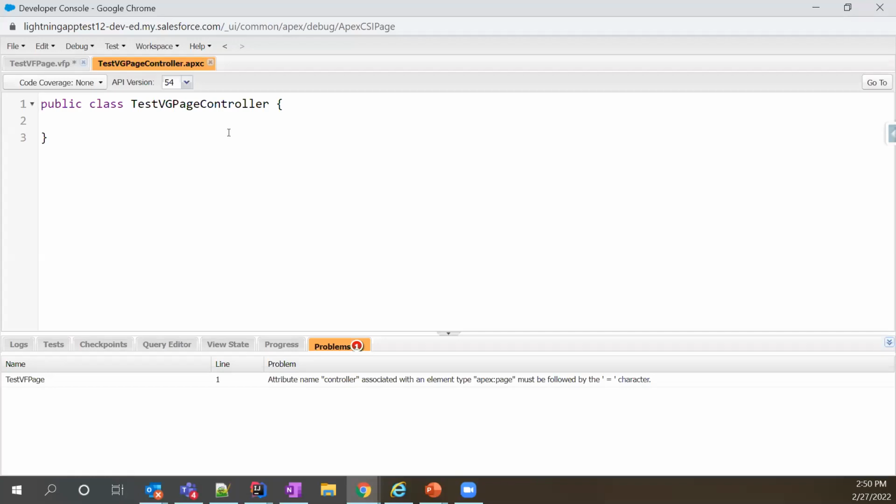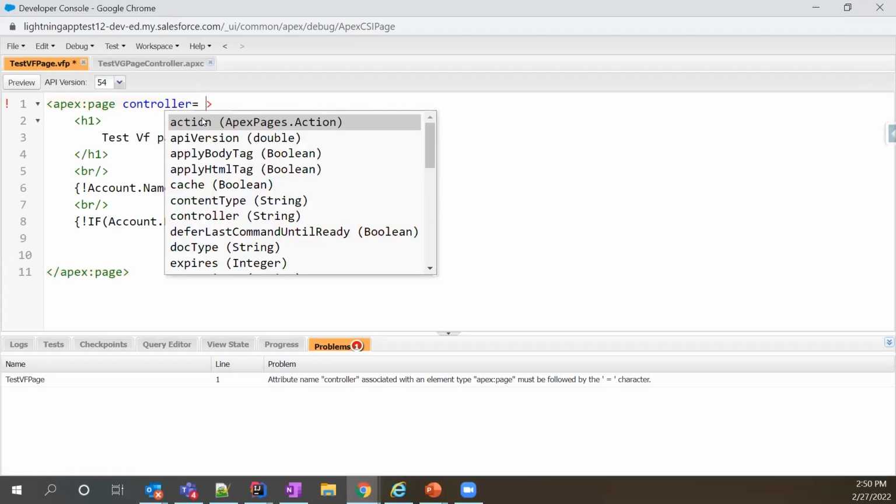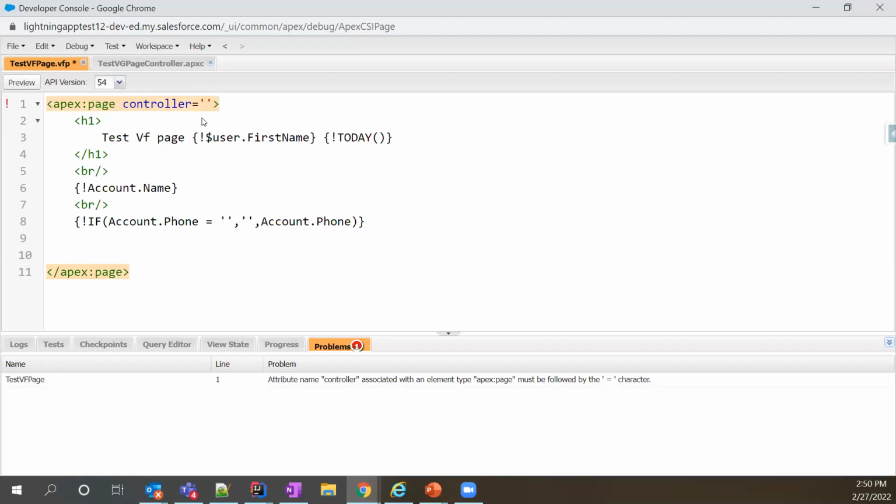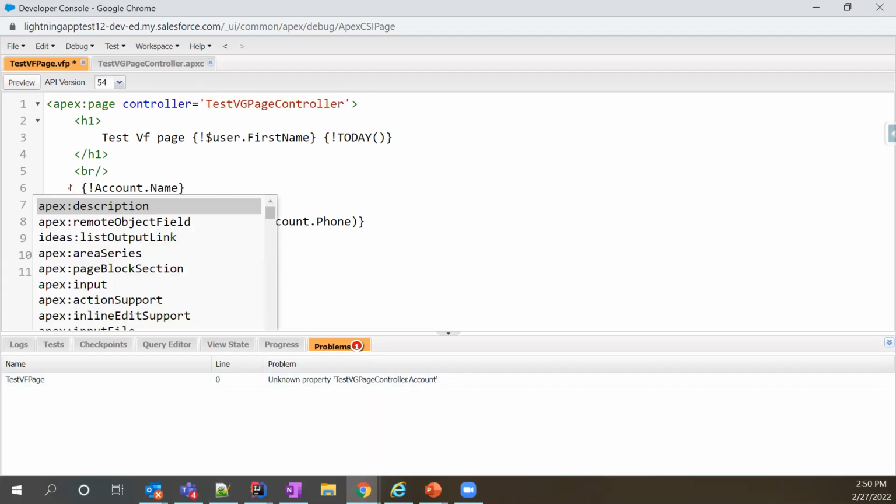We can add the Apex class name as our controller via the page. If you see, when I remove the standard controller and give only this as a custom controller, I get the error that I cannot access the account properties, because this is not the standard controller now.